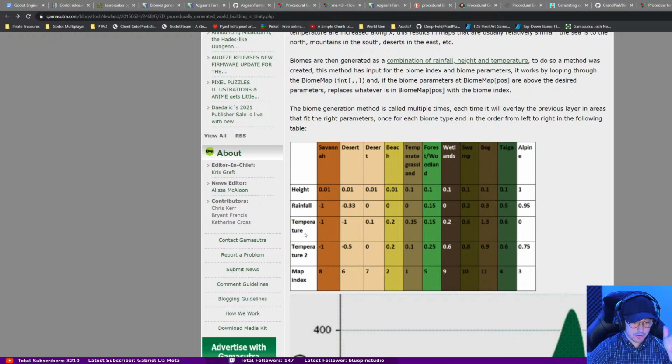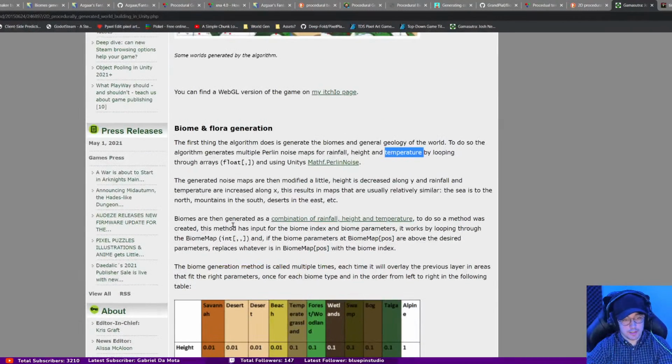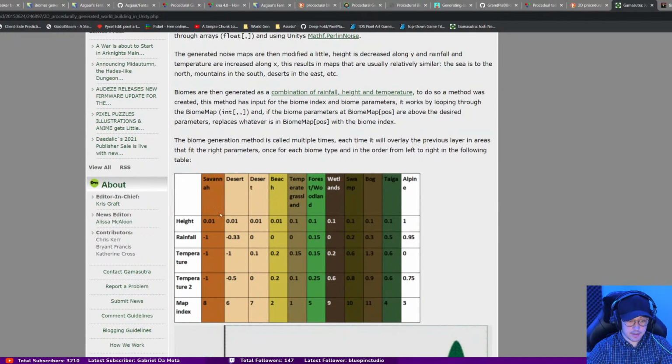Now, I don't know what temperature and temperature 2 is. That I don't know. But there has to be something to this. Or tell me it is as easy as creating three different noises, and just check if it's within this, use this, and so on. But that doesn't solve the problem.